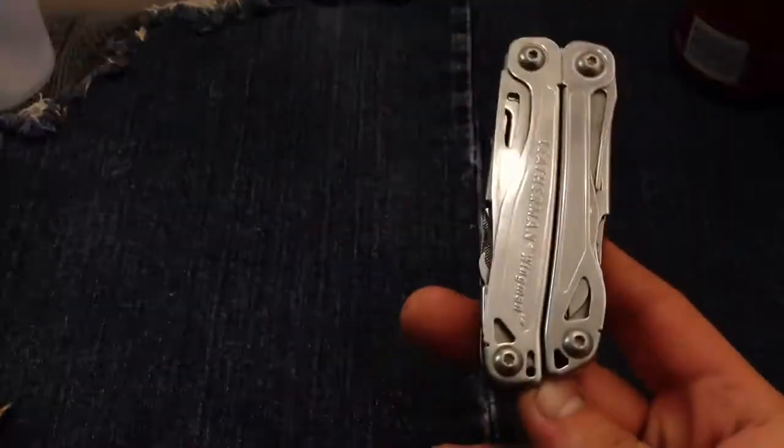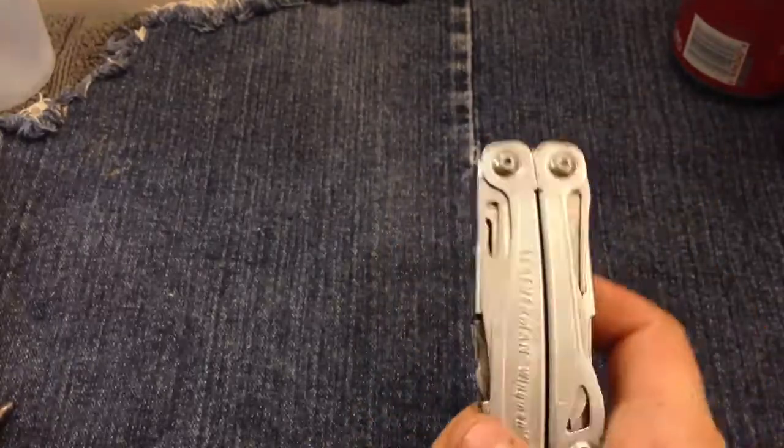This one's actually a functioning multi-tool. You don't just get a pair of pliers when you got this. Everything else functions pretty good. You don't just get a screwdriver out of the whole thing. So I really like it.